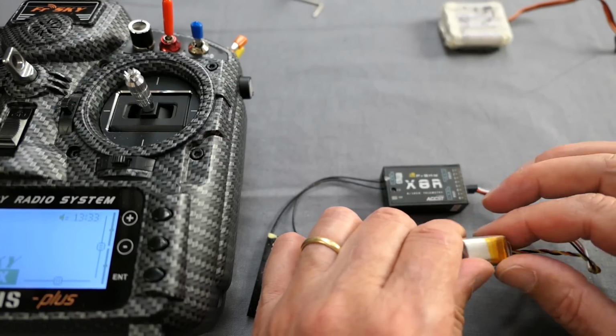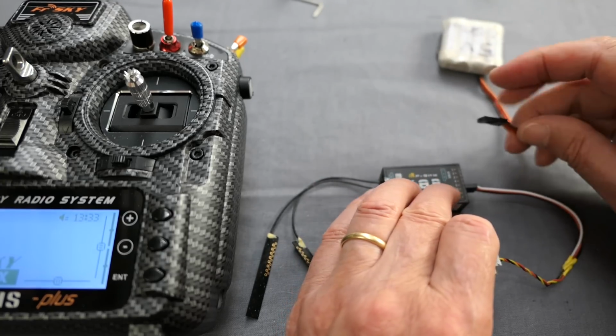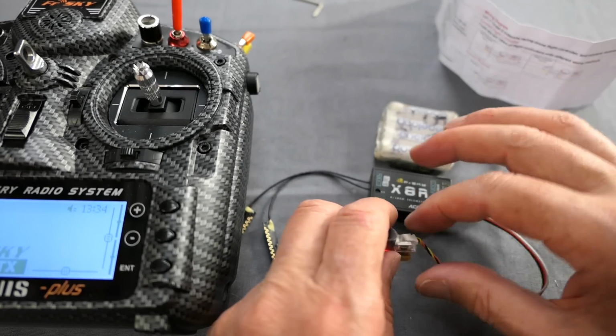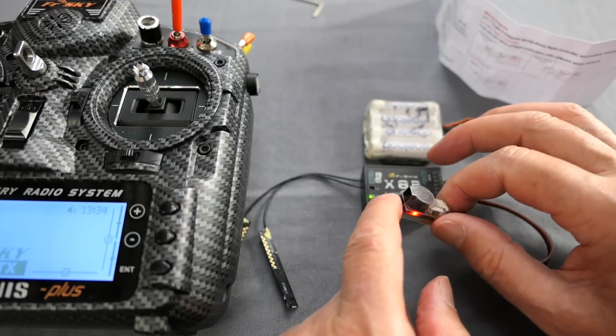And it has its own battery, so it's never going to run out. It'll keep recharging itself while the main flight battery is still connected. That'll be very useful for flying FPV when you ditch the plane somewhere that you can't see.